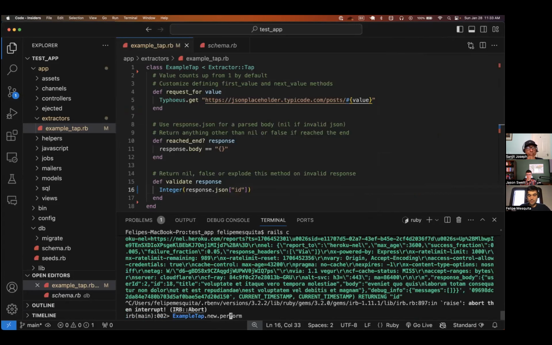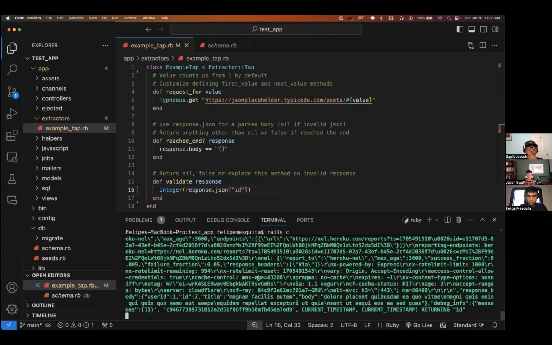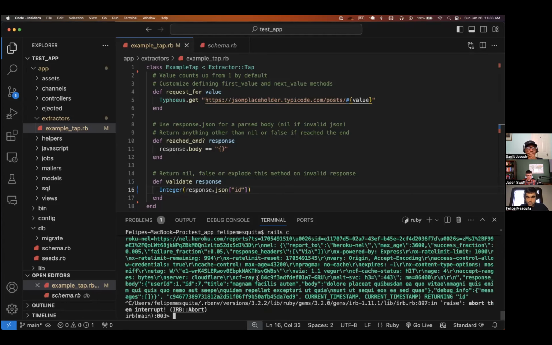And if we pass it an array, so let's say 3, 7, and 3, 7, and run this, there's some issue here, not sure.